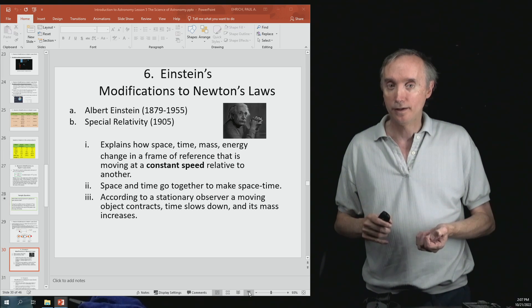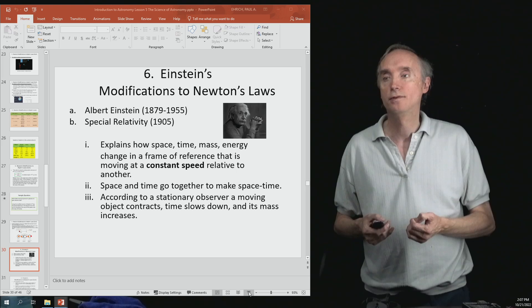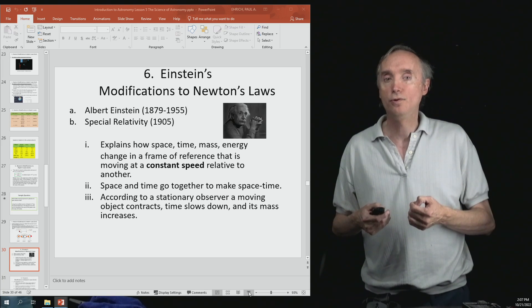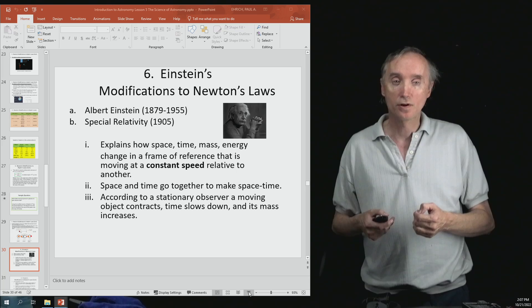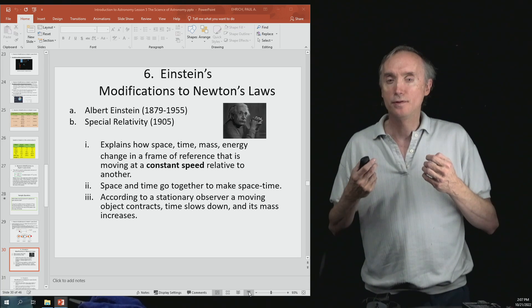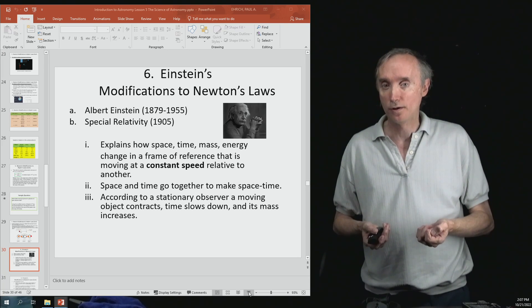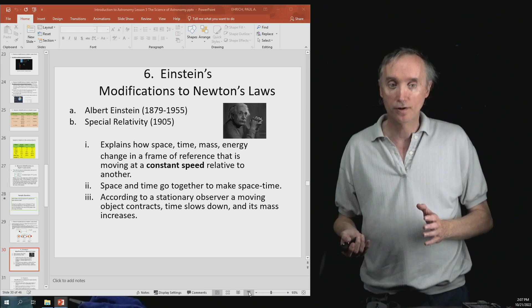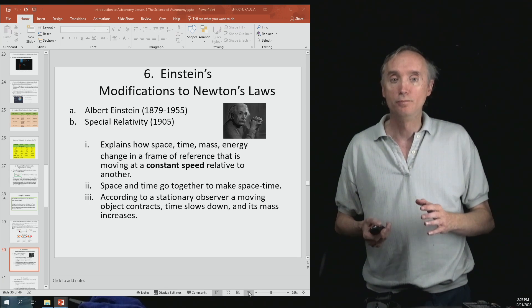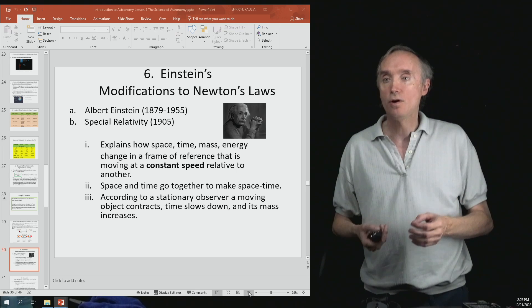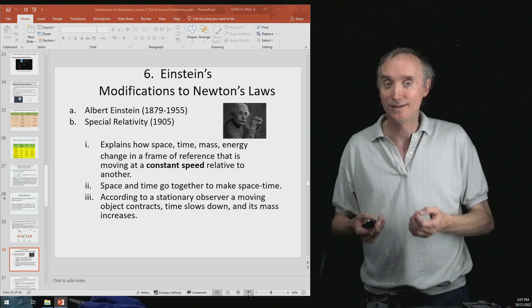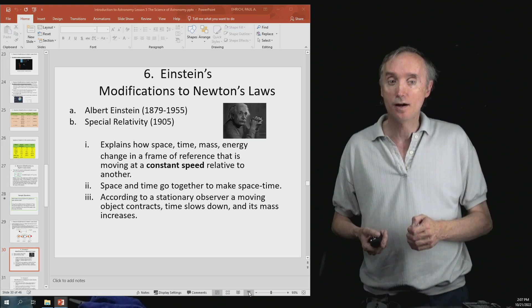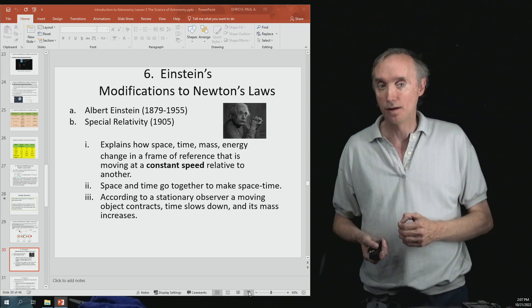We need to modify those theories whenever you are traveling at a very fast speed. Albert Einstein's special theory of relativity works for any speed no matter how fast you're going, but the laws of Sir Isaac Newton begin to break down as the speed of an object approaches the speed of light.